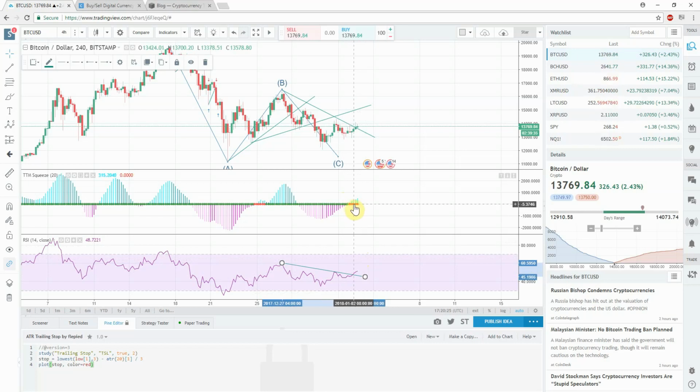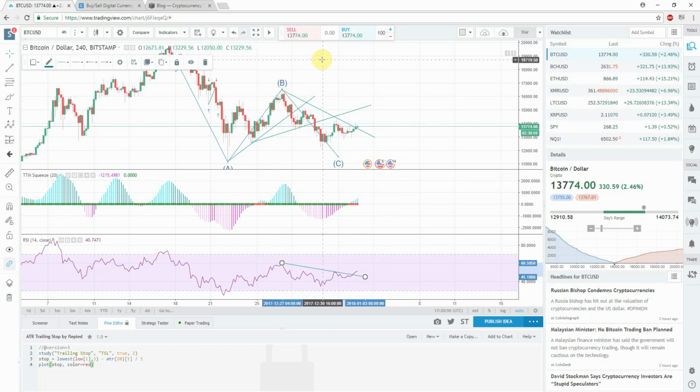So the TTM squeeze is basically when the Bollinger Bands enter inside a Keltner channel. It creates a very high pressure situation, and that pressure gets dispensed in either direction. Either it's going to go up or down. So we can see how past squeezes played out. Basically it becomes very pressurized and you see a nice pop up here.